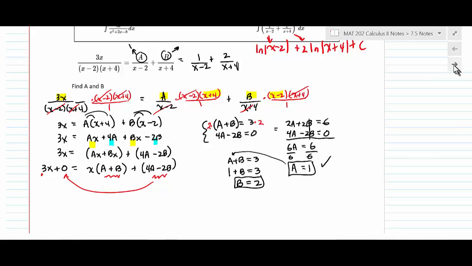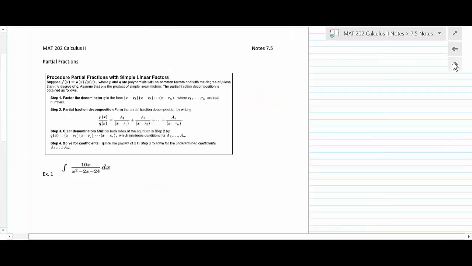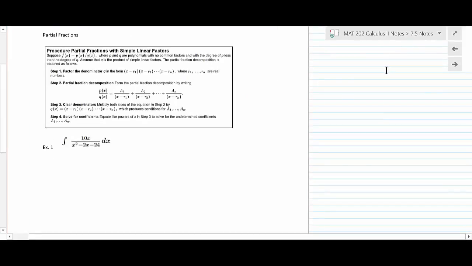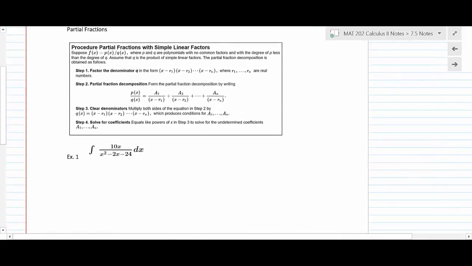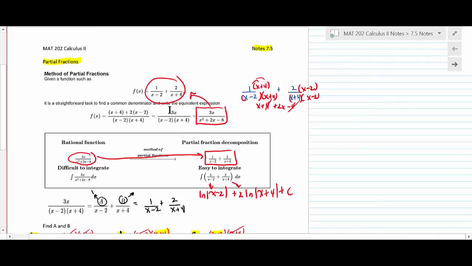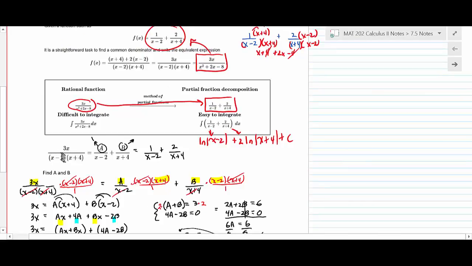Okay. So the key thing is those systems of equations. Now, if I go to the next page here, we're going to look at three situations. First, what we call simple linear factors. This is saying what I just did on the previous page. If you end up factoring something like this, you just break it up into A over the first factor plus B over the second factor. If there was a third factor, you would add in a C over that and so forth. And that's if the factors are different.